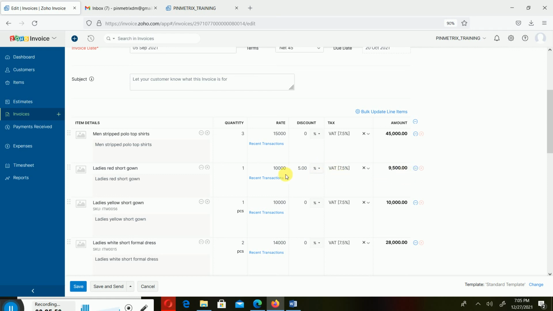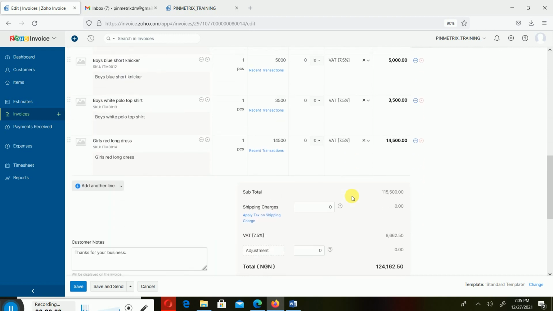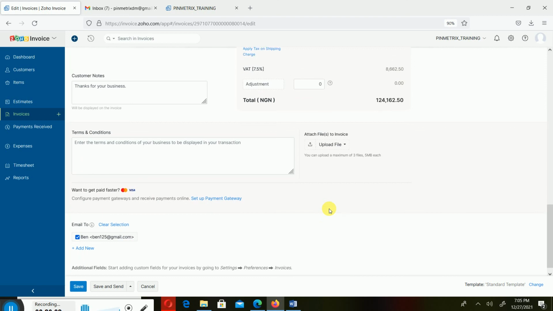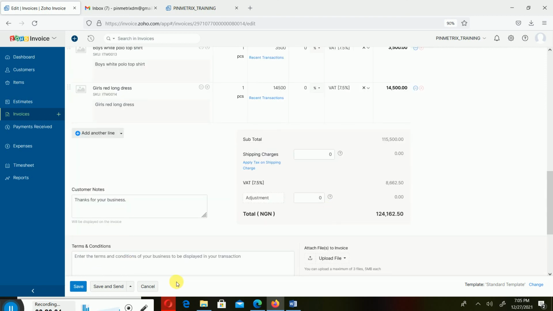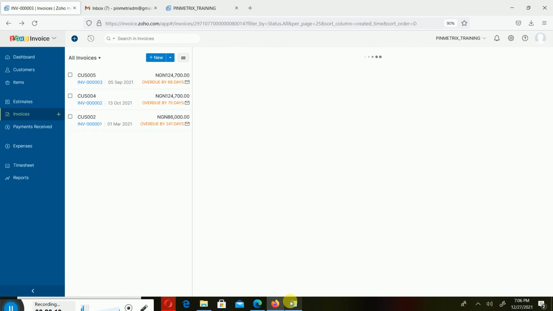So this and many more are what is being done on our invoices. So I believe then you click on save and send. It will ask you the same question, why did you edit a saved document. So let me just cancel this and say leave this page, then come here again.